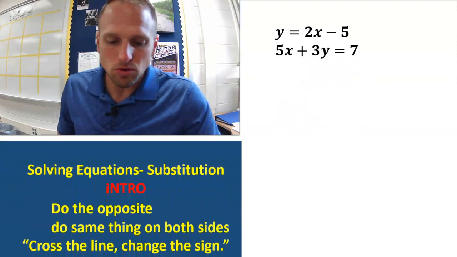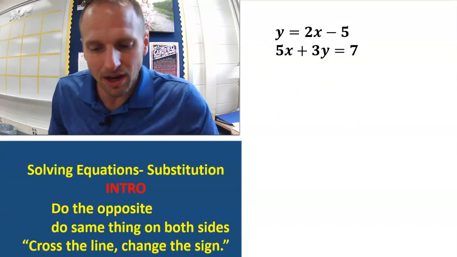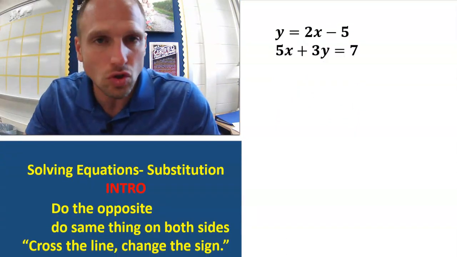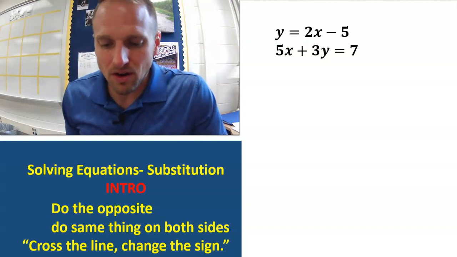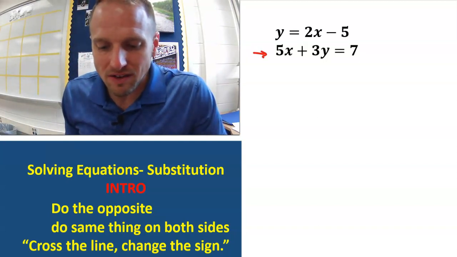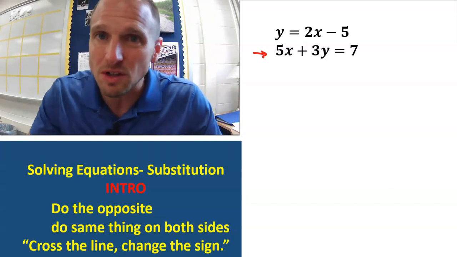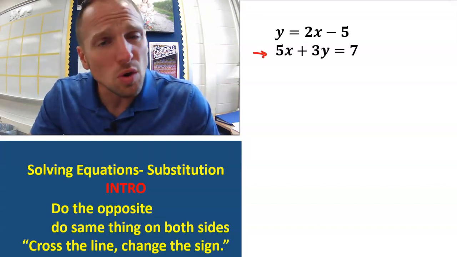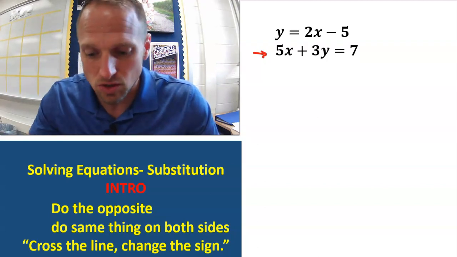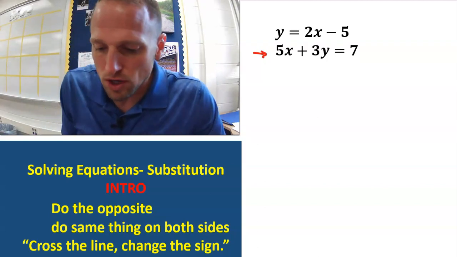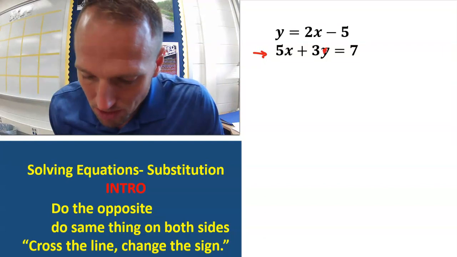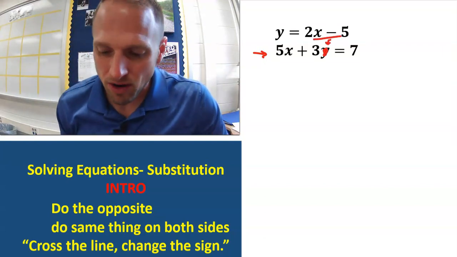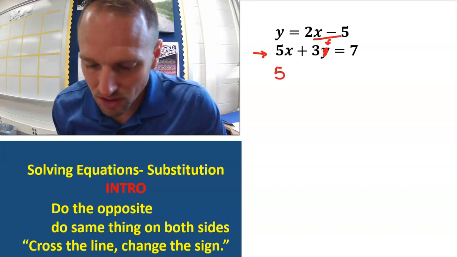Now, this time the code's going to get a little bit more complicated because y is the same thing as 2x minus 5. As I'm looking down here, it's been a second since I've said this, but in that equation we can't really solve it because there are two letters, two things that we don't know. So let's see if we can write it just using x's. Y is the same thing as 2x minus 5, so I'm going to erase the y and substitute that in. I'm going to rewrite all of this because I'm running out of space.